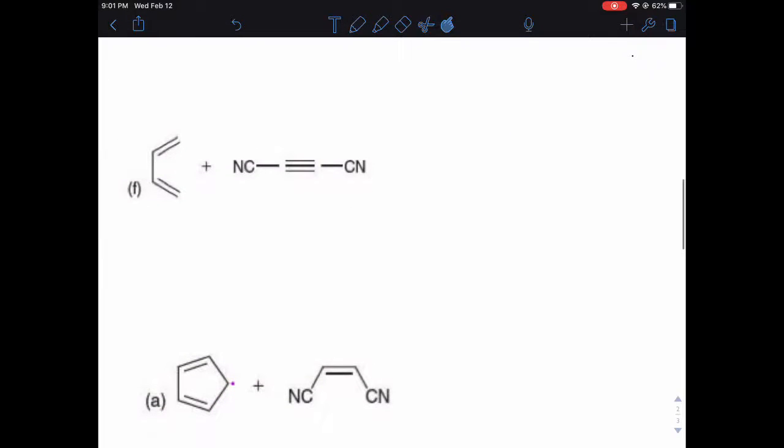So if you look at this next question, you'll notice that we have an alkyne instead. So what will we do for this alkyne? It's basically the same mechanism. You attack from the dienophile, you attack the diene, and then you make a bond between carbons 2 and 3, and you form a bond from the last pi bond. You form a bond again to the alkyne. So let's see what that looks like again.